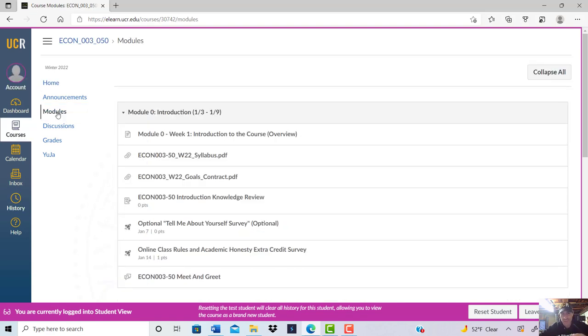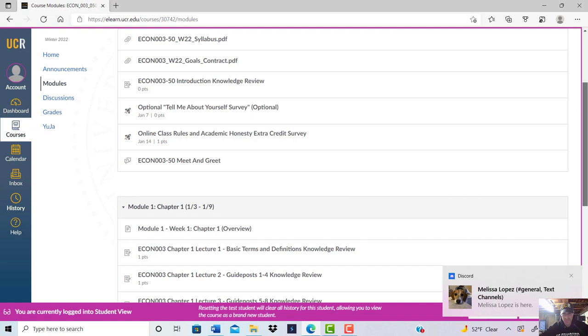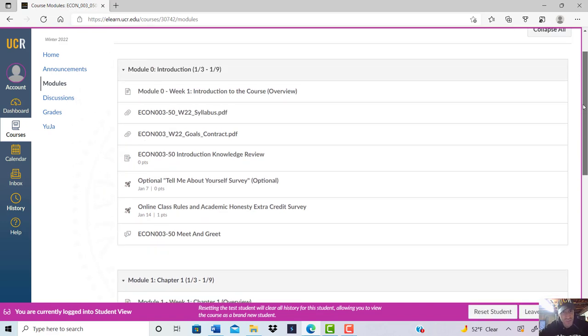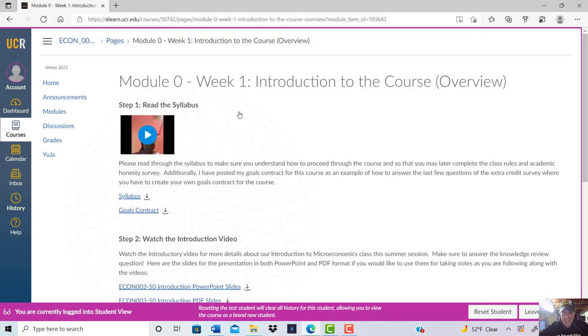And each week there's actually two modules. There's the introduction module, or module 0, and then there is module 1, which is kind of the first chapter, the first real work for the course. Now, when you click on these modules, you can click on any one of these steps independently. But what I would suggest you do is click on the beginning to get an idea of what the module involves, because I actually list out the steps for the module here in the module overview. And then when you're going down to the module overview, you can just proceed right to the next step.